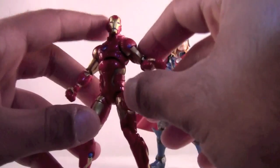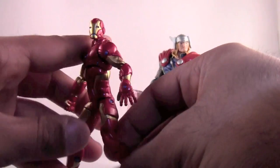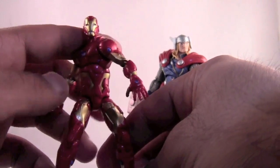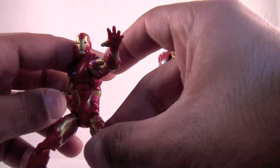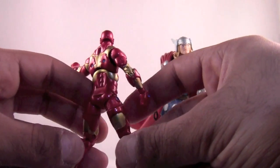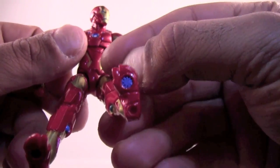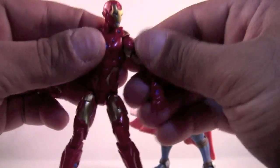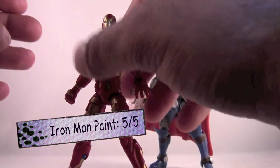I know Shartimus reviewed this a while back, but this is such a badass figure. You cannot go wrong with this costume. This is the best Iron Man, I think, of all Iron Mans, and that includes all the Iron Man 2 figures too. But yeah, paint apps are absolutely spot on. Real nice red finish with the gold trimming throughout, and the blue for all the various spots you can see there on the legs, on the bottom. That is really, really neat, man. So awesome job with this one. For paint apps on this guy, I'm actually going to give him a 5 out of 5. I love the paint on this guy so much.